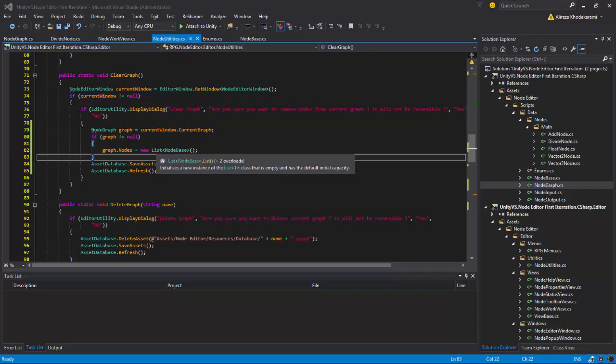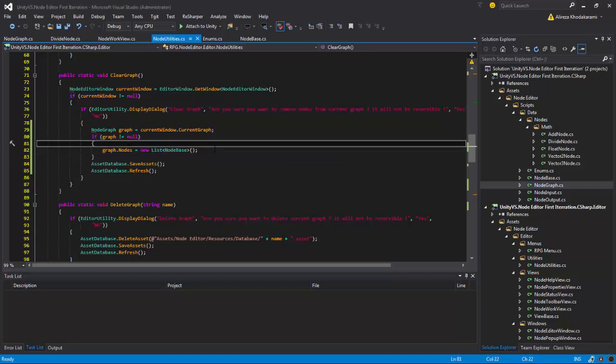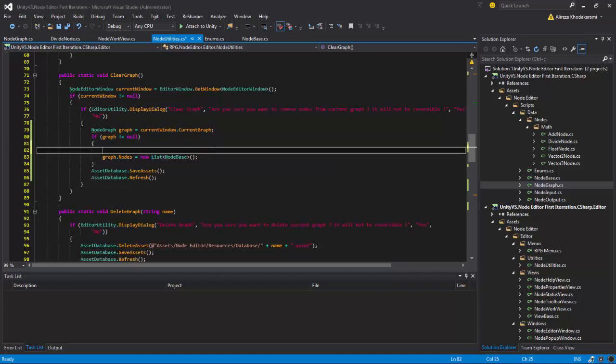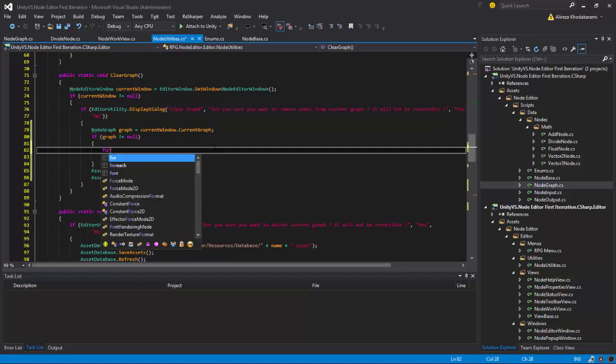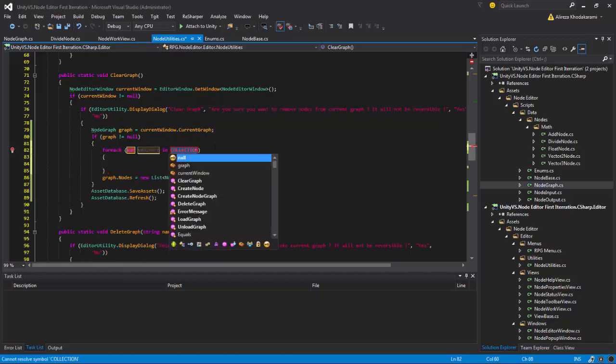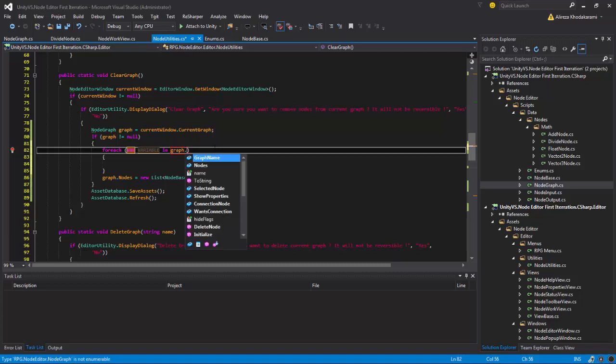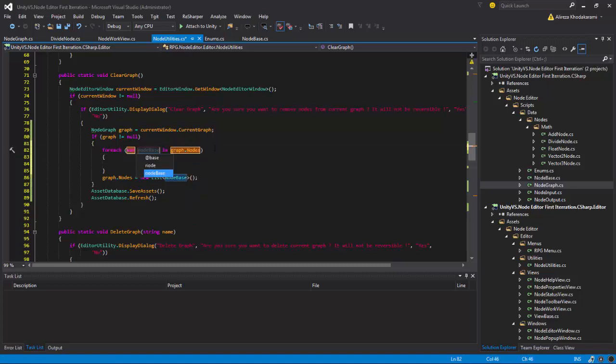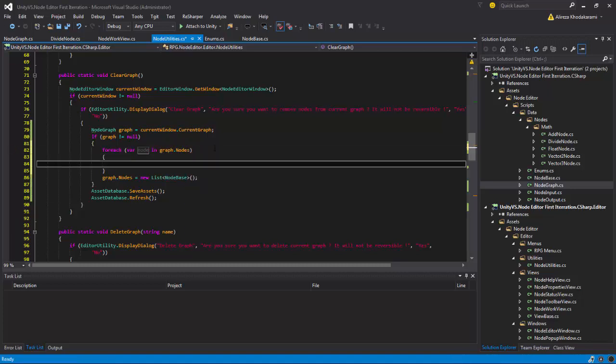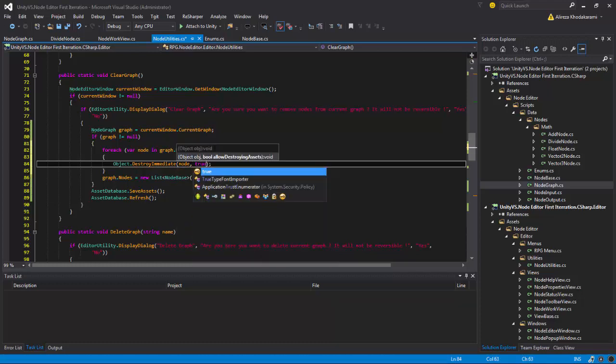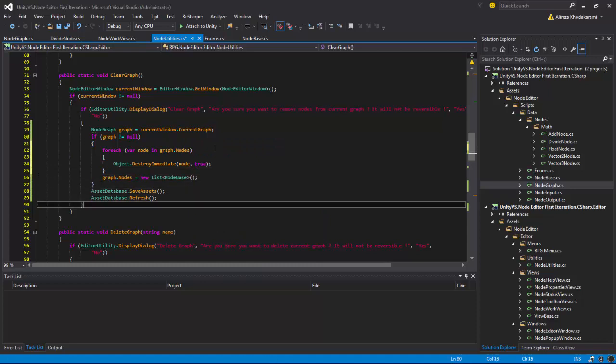Okay, the solution is this. Before doing anything, we say for each node inside our graph.nodes, we should say object dot destroy immediate the node, comma, and allow destroy assets, yes, true, and then save the asset and refresh.